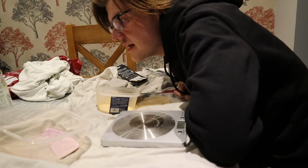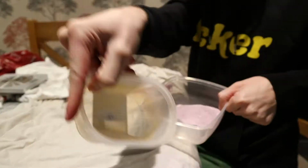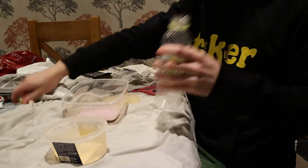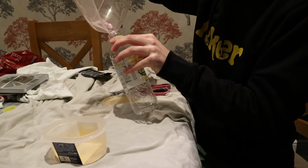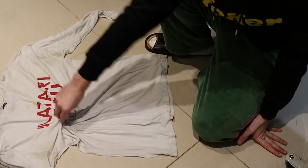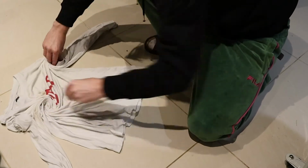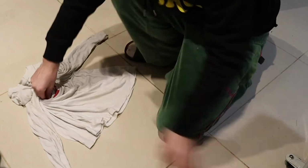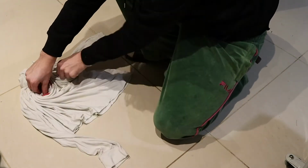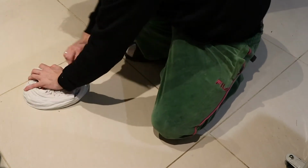So yeah, basically I'm now gonna do the bonus dye. So for the red and the yellow, I'm gonna be making these up into bottles instead of putting them in the jug. Next up, I'm gonna twist the top. I've also got the top wet, and as it's wet, it's easy to twist. So you can just put whatever pattern you want into the top and then secure with elastic bands.